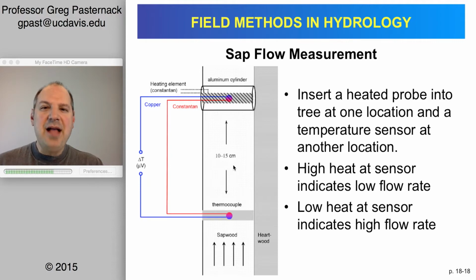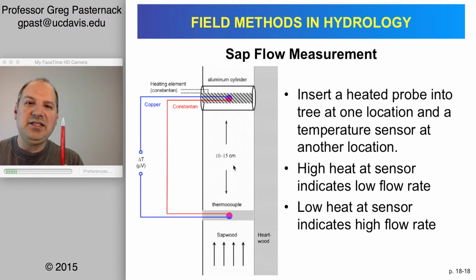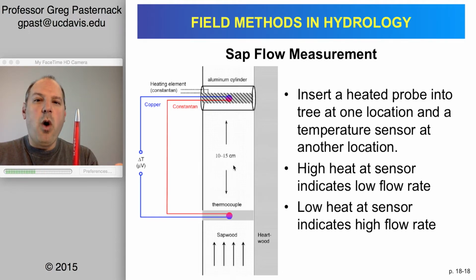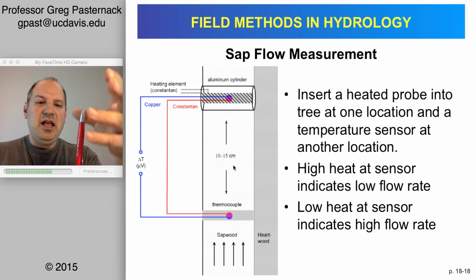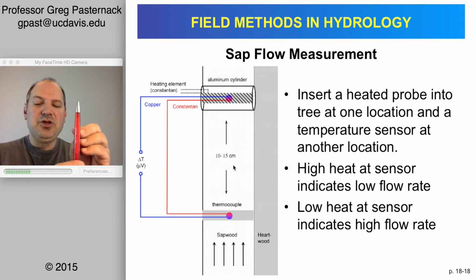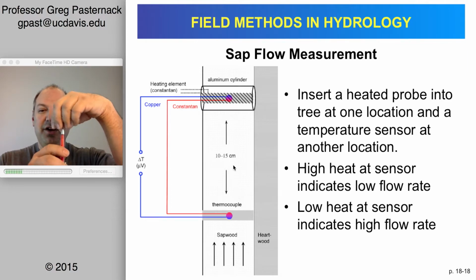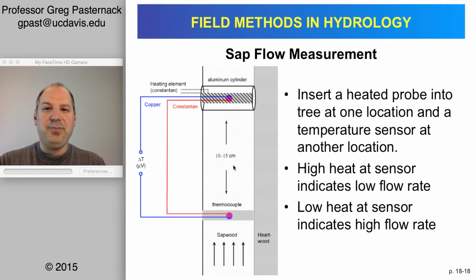Now, imagine that we had no movement at all. Imagine this pen is not a thermometer, but is a heat source. If I were holding this pen in the air right now and the red was indicating heat, then you could imagine heat would be moving away from here, and especially if it was in water, it would be creating a cone of heat with the highest temperature right at the pen and decreasing temperatures moving away. And you could imagine that that would probably look like a bell curve or some sort of normal Gaussian distribution moving away from there. Okay?